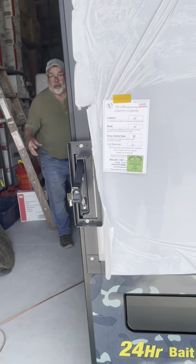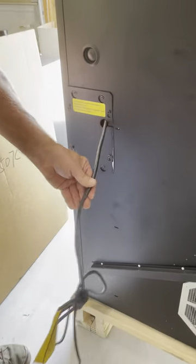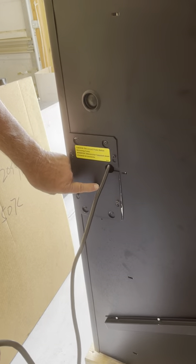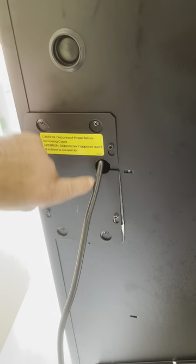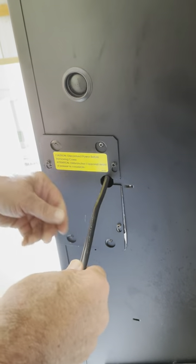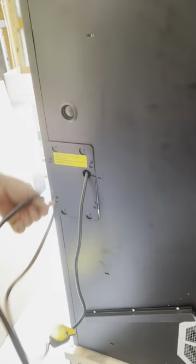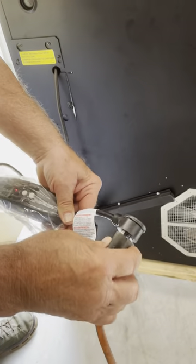When your machine arrives, your power cord will be inside this back plate. When you look at the machine, you won't see a power cord — it's inside here. All you do is loosen these four screws — don't take them out, just loosen — and the plate lifts up. Depending on which way your plug is, you can either turn it upside down or leave it on this side. Your power cord is right here — that's your GVC plug.